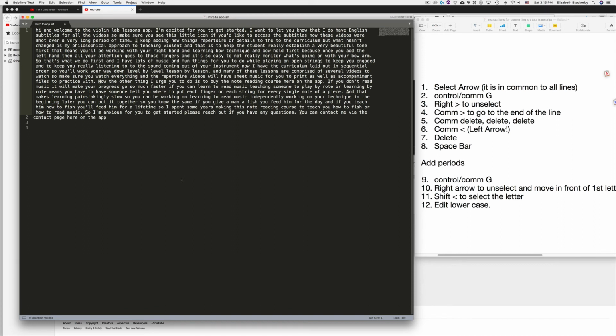So now you have your transcript file. What you could do at this point, if you wanted to make the transcript even better, you could select it and put it in a word editing program and add paragraphs and make it look better. But now we want to put it back up to YouTube. Again, I'm going to reiterate, those were a lot of steps that I showed you, but once you get good at this, it goes so fast. So you're going to save this, and it's still in the SRT file format, which is great. I'm going to put edited on here.